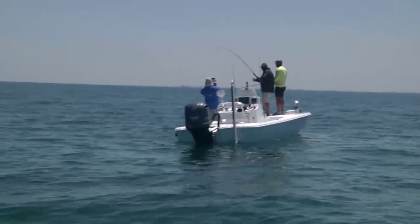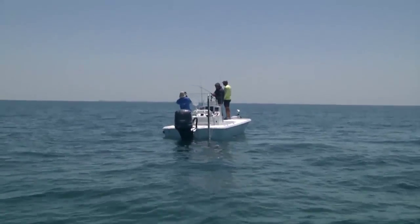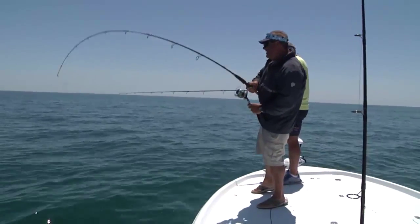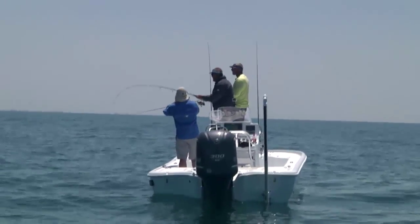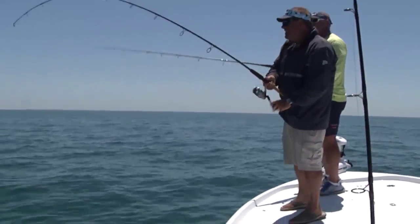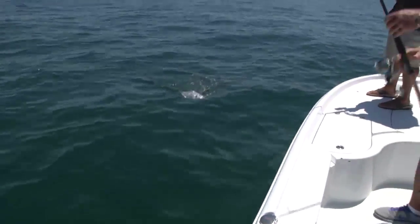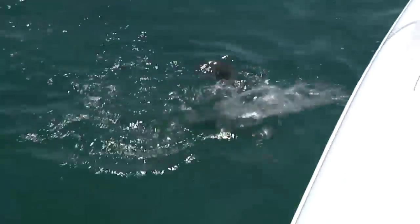They say you can tune a piano or you can tune a car, but who says you can't tune a fish? Tuned him right up, didn't we, buddy? Yes, you did. You're sick. Oh, I saw him come in and just eat it. That's a nice fish too. Yeah. Nice fish, oh boy. Nice little guy. Nice fish. Here, let me help you. So a little guy. I've never caught one this small. Slide forward for me, big guy, and get the net out.